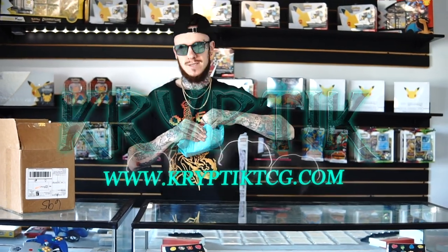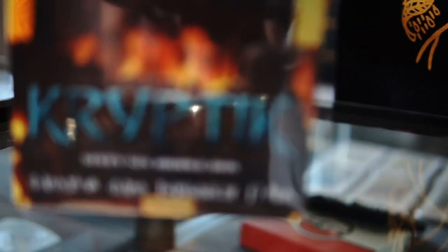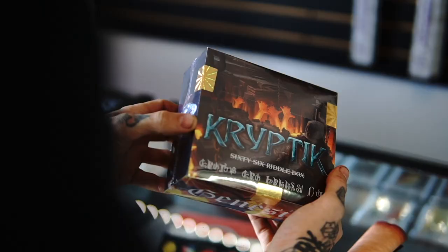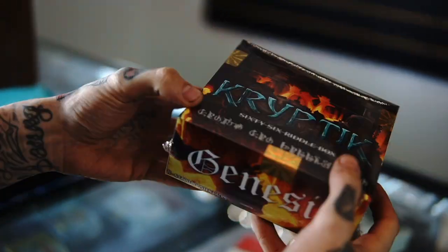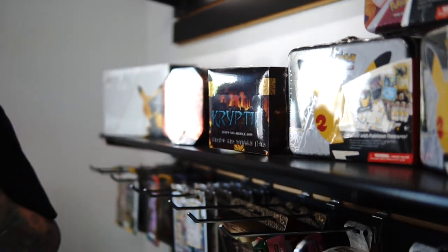Let's do a quick little opening here just to check something out and show it to my fellow Cryptic citizens. Getting this bad boy ripped open — come on, your first impression is everything. Check this out — the 66 Riddle Box from the Brolin Tanner and the team over at Cryptic TCG. We're going to do a proper unboxing of this for sure, but I want to get it out of the bag and see what Cryptic looks like up on the shelf. Looking forward to having more Cryptic TCG here and getting some citizens rocking this game.